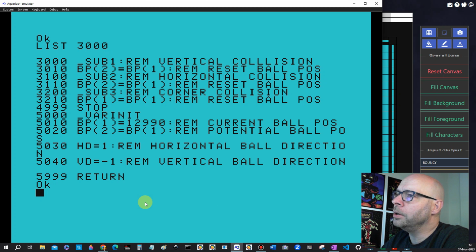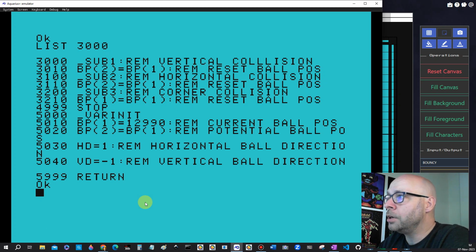All right, so now what else do we want to do in these subroutines? Well, since the ball has hit something, that means its direction is going to change, right? So if it was moving up and it hits the ceiling, then it's going to rebound and move down. If it hits the left wall, it's going to rebound and move right. If it hits the corner, then both of its direction variables are going to be reversed or inversed.